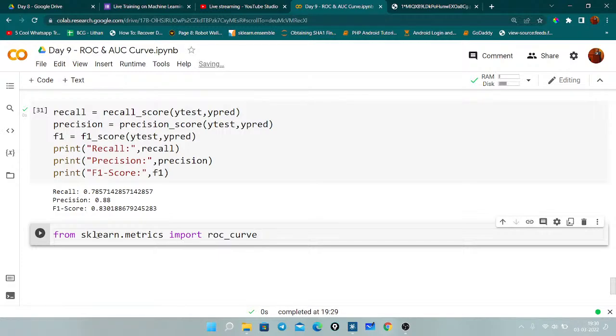Now, if we have to change the threshold value, just tell me one thing: which function do we use for the prediction? Predict or predict probability?